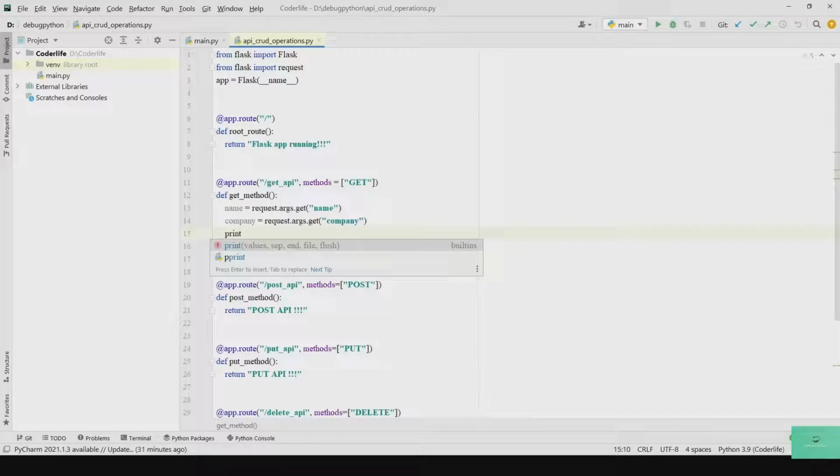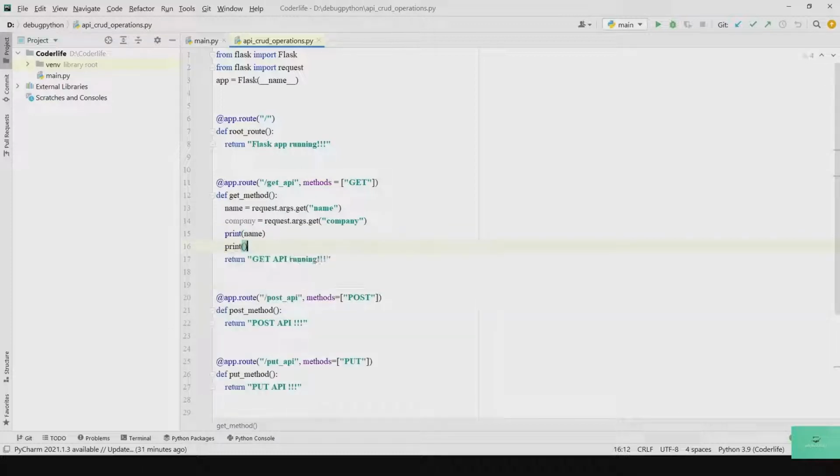I'll print both the values, name, company. I formatted it properly. I'll save it.